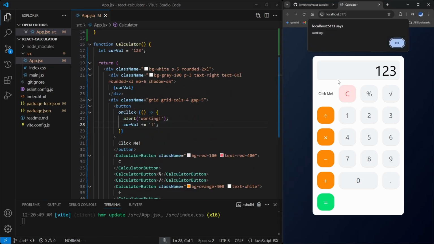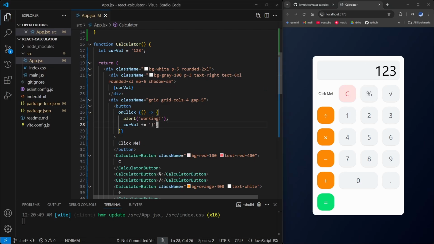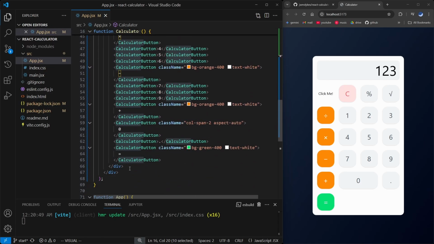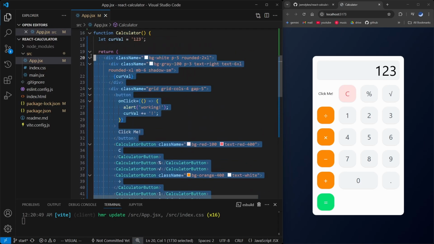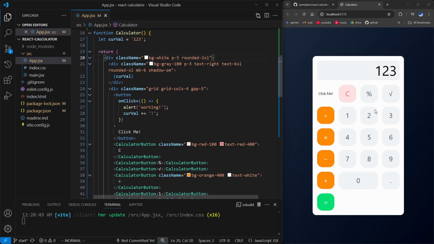Right, so I click here. We did click our button. It's working, but the UI isn't being updated. Right, there's 1, 2, 3. We don't have any exclamation marks. So what's going on here? So what's going on is, in order to render this calculator to the screen, React has basically called this function, and then it's gotten all this HTML here, right? And then it's put this HTML onto the screen, onto the DOM.